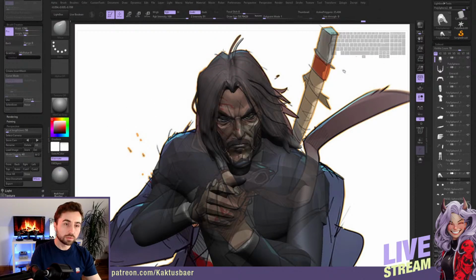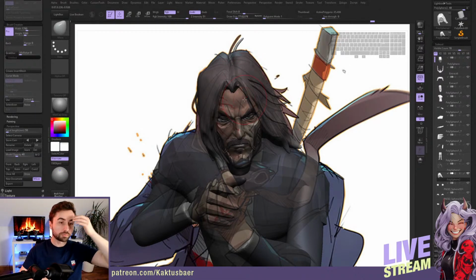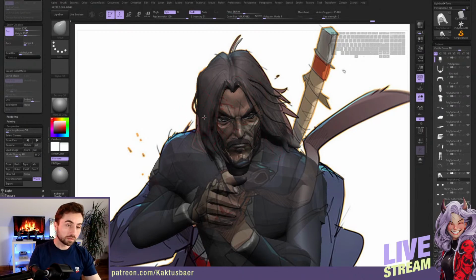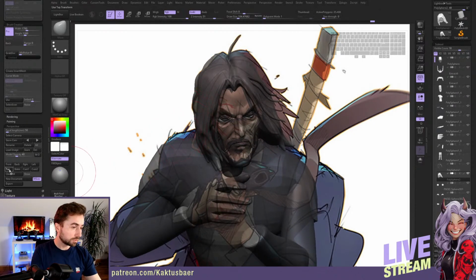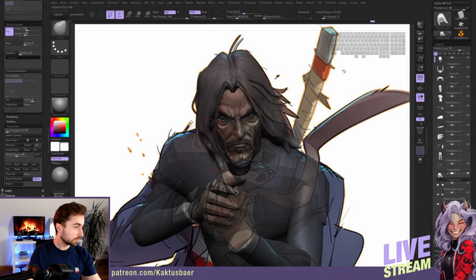So it's a little bit different working on a bust, compared to when you have an artwork of just the face. Here we have to develop a lot on our own.